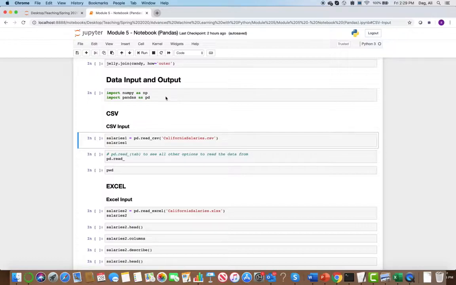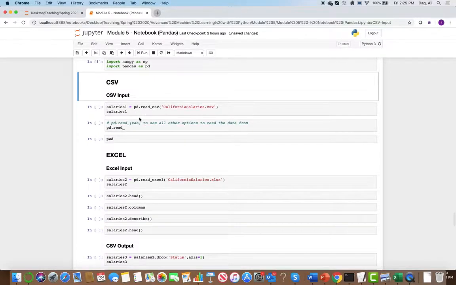So regardless, we're starting with importing pandas and NumPy. And then the next thing is I'm going to read the data from my computer into the Python environment, into my notebook environment. So the script that I'm using here, as you see, pd means pandas. For NumPy we're always starting with np, and for pandas, we're always starting with pd.